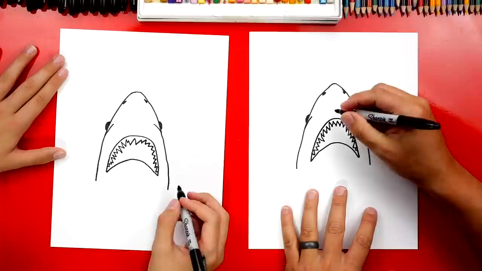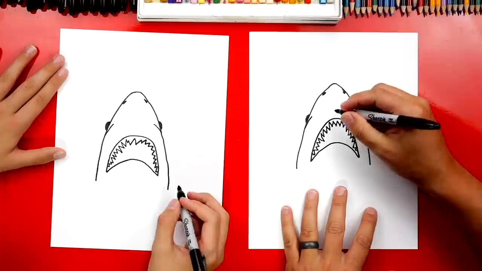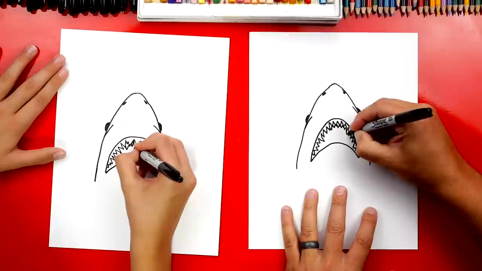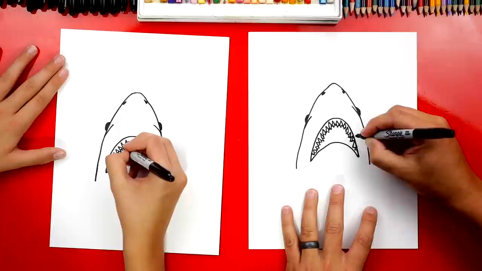Okay, now let's draw a few more of those teeth inside. So we're just gonna draw more V's but in between those teeth that we just drew because they have lots of teeth, right? Yeah. They have multiple rows of teeth.